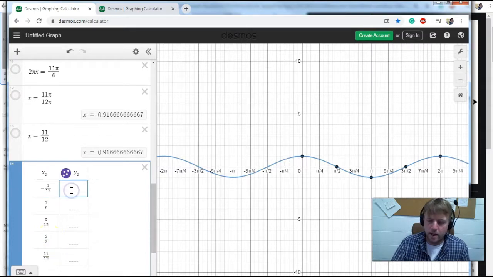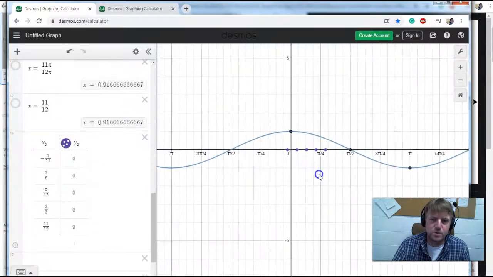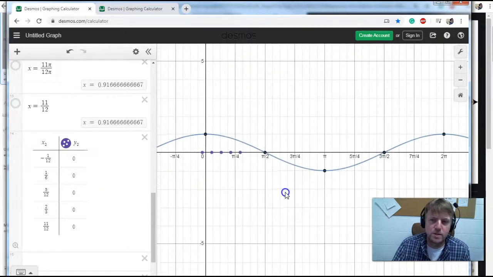Now, again, this is not where the points are going to be. I'm just going to put zeros so you can see where these numbers are going to be on the axis, and you can see if they're spaced out properly. So I can see those numbers are evenly spaced. That's the x-coordinates of where one full period is going to go. So this whole entire wave, the upper point, the midpoint, the lower point, the midpoint, and the upper point are going to live in that tiny little window right there.